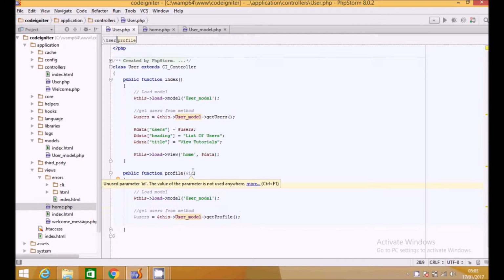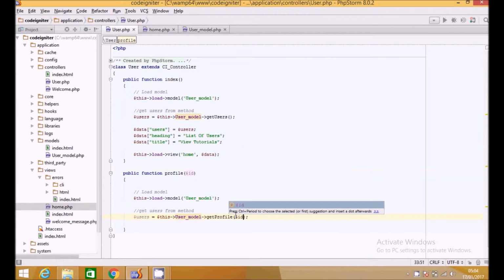Actually, when we are getting an ID from users, it is not a good approach to pass it directly to the database. First we have to clean it to avoid XSS attacks and HTML entities. CodeIgniter has a security class which does all this. But for now it is good here. This is just for demo purposes. We are not using this application on a real site, so this is okay for now.